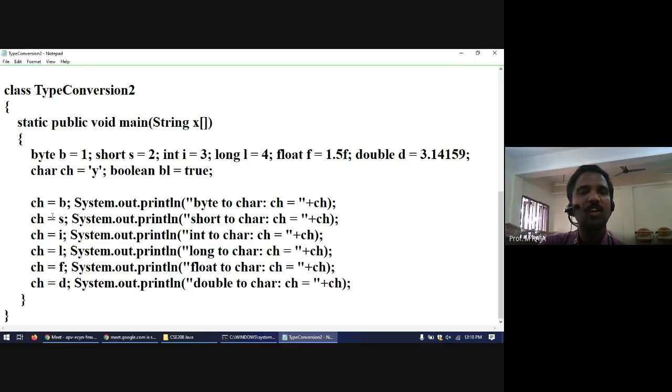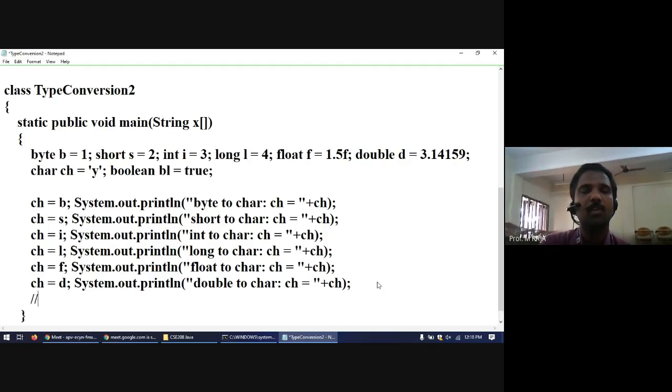Likewise, short and character, and assigning an integer value to a character directly is not supported. Ch is equal to l, right? Assigning a long value to a character, assigning a floating point value to the character, likewise assigning a double value to the left hand side character variable. These are incompatible data types.